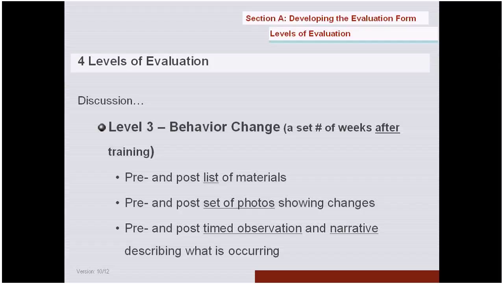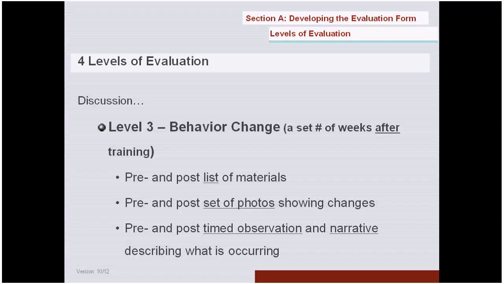And it's usually a number of weeks after the training, because what you want is to give them a little time after the training to actually do that practice and do the implementation. So this requires some kind of follow-up depending on the topic. 4 weeks post-training might be appropriate, or 8 weeks post-training might be appropriate. It depends on the topic that you covered and the time you think as a trainer it would take to start seeing some change in behavior. Does that make sense to you?